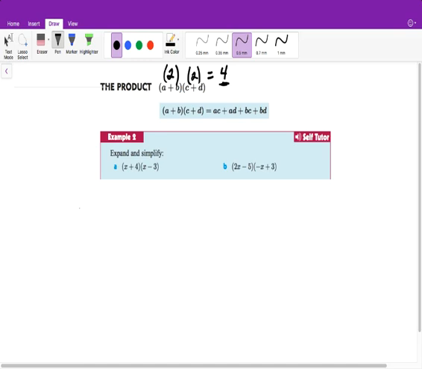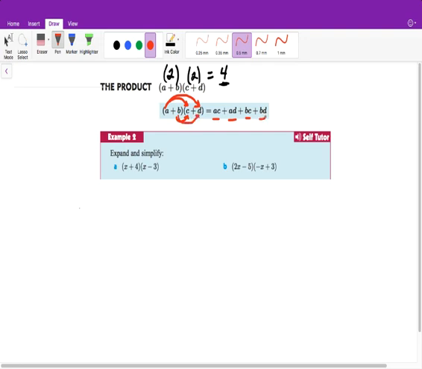All right, and the same thing, one of the ways you can do this is just like we did in the other, is you can draw the arrow, so A times C, so that will give us A times C. Then you can draw your next arrow going to the next number, A times D. Then, because now we multiplied A into both of them, we can then draw the arrow from B, so that gives me B times C. And then we can draw our arrow to D, and that gives us B times D.